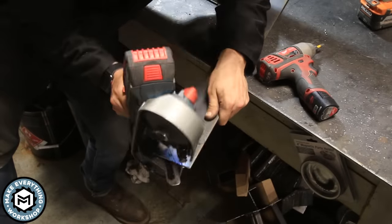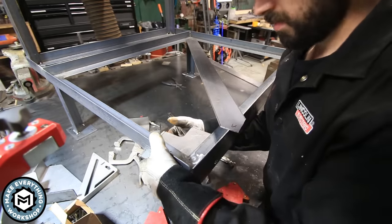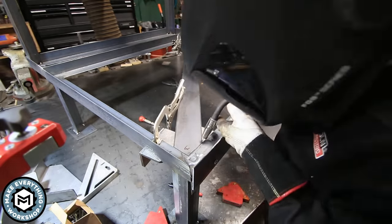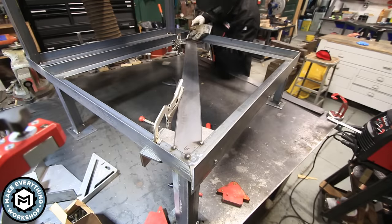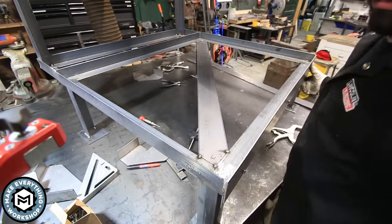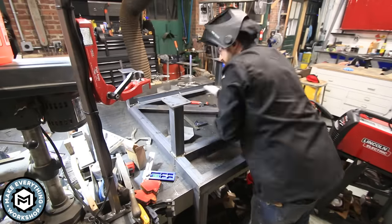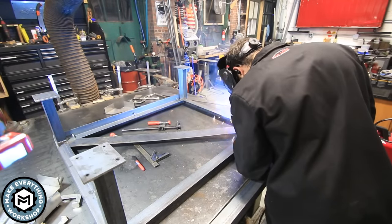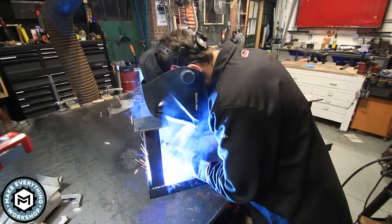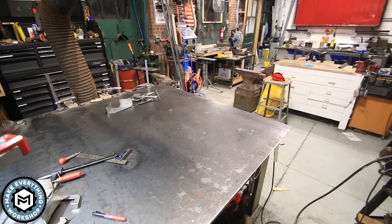Doing anything three times can be daunting — doing anything ten times is worse. You have to develop systems as you go to make things work efficiently. Making the first one as I went through, every one I made after was that much better, easier, and more controlled. I never changed the thickness of my material except for welding the plates on the bottom, so I never had to change any of the settings on my machine. I set them for eighth of an inch and this machine held really true. I'm putting a heavy bead of weld on the bottom of this eighth inch plate so there's no weld on the top that's going to interfere with the bottom of the unit.